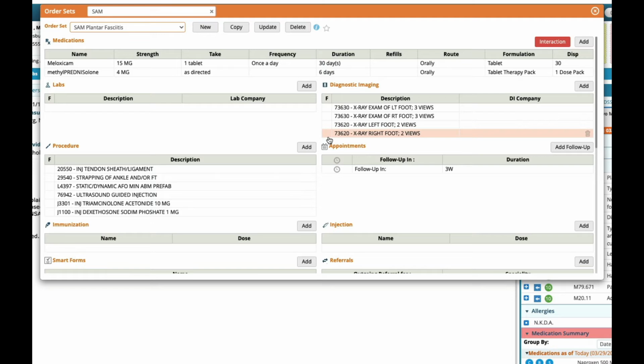But for me, where I really get bogged down is on treatments, because you would have to go in and manually enter the X-ray that you did, the shot, the drugs in the shot, the ultrasound, the night splint. And for me, there are so many things that I do for that plantar fasciitis patient that it really saves time to just click all the boxes that apply, and boom, then you're on to billing.